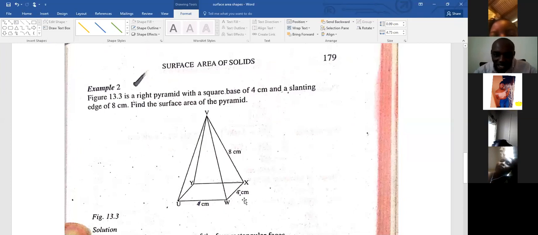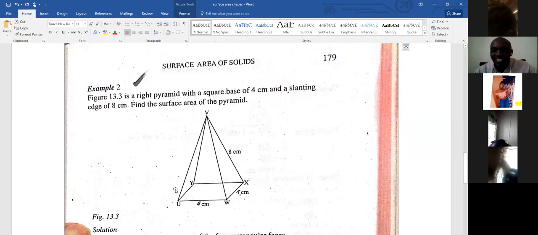Surface area of this pyramid here is very simple. As you can see, you have 8, and obviously the slant height is inakuwa on the same side. So this is 8. This is 8. This is 8. This is 8, and this is 4. So if you were to do this, I can see you are remaining with 4 minutes. So I can show you how to do this.